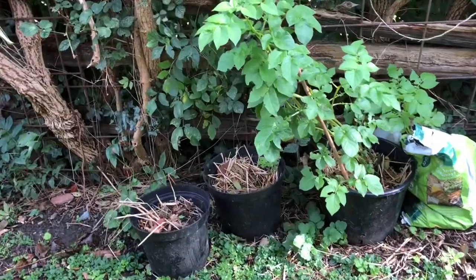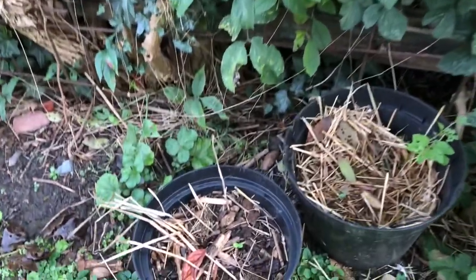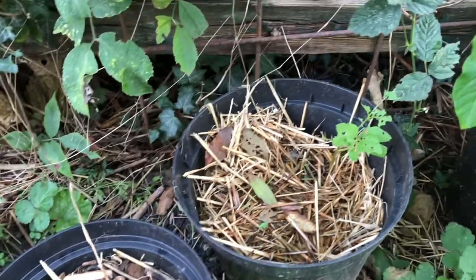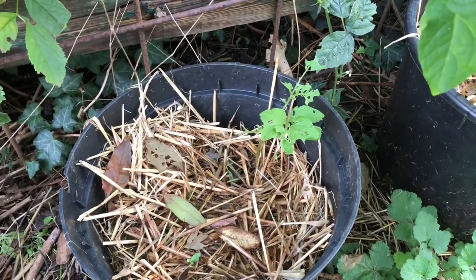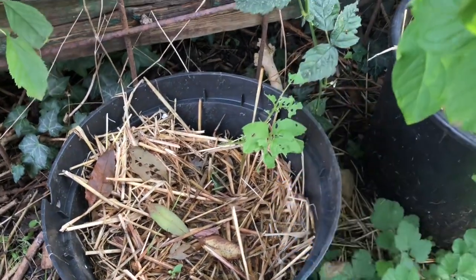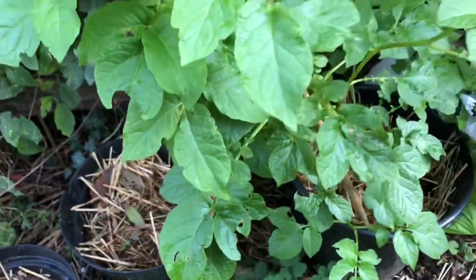I think we'll have a bit of a potato reveal and see what we've got in this. This one's doing nothing, look. It's been eaten as well. But I'm leaving it because whatever's eating that, it's leaving this one alone.